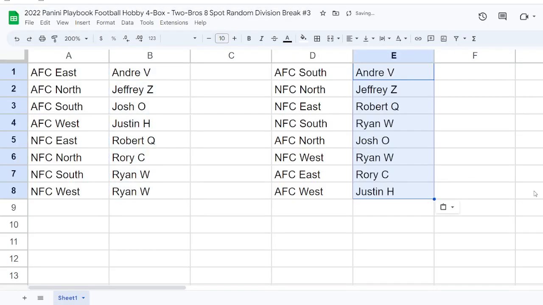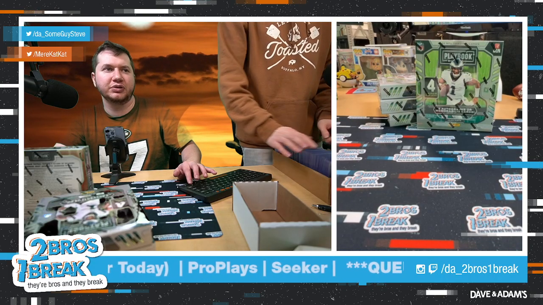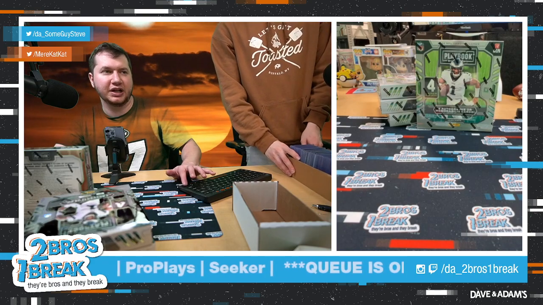Good luck, everybody. Andre V, you got the AFC South. Jeffrey Z with the NFC North. Robert Q with the NFC East. Ryan W, NFC South. Josh O, AFC North. Ryan W, NFC West. Roy C, AFC East. And Justin H with the AFC West. Good luck, everybody. If at any point in time you need to know your divisions, just let me know and I will tell you.